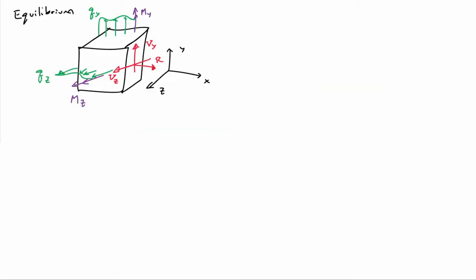To complement the kinematic relationships, we need equilibrium relations for multi-axis bending. Looking at a differential element cut from the beam with all loads and internal forces shown: the distributed loads can now include a force in the y-direction and a force in the z-direction, where the z distributed force causes bending about the y-axis. We have three components of internal force on a cross-section: force in x, force in y (as before), and the new force in the z-direction. For moments, we have moment about z (bending about z-axis) and moment about y (bending about y-axis).